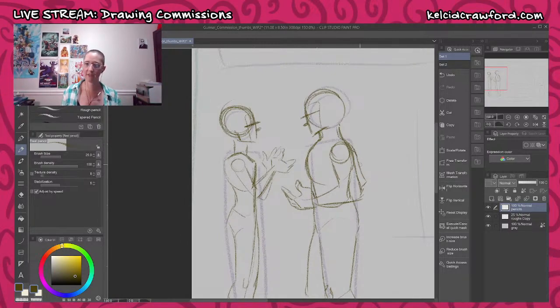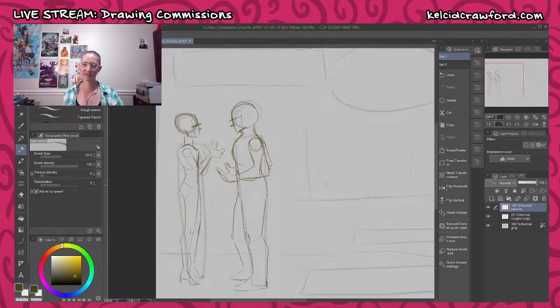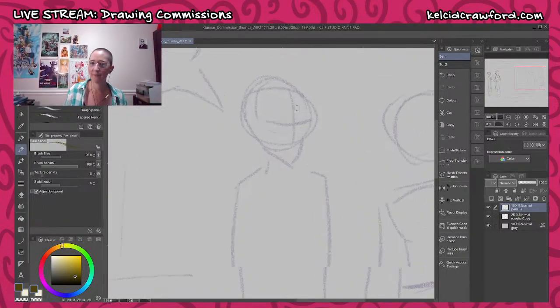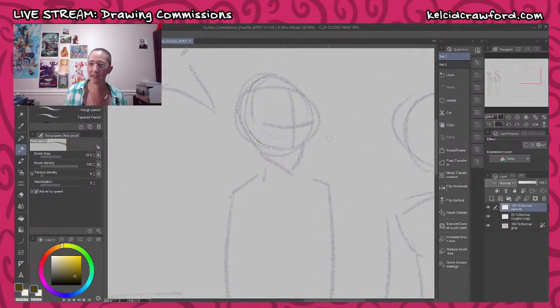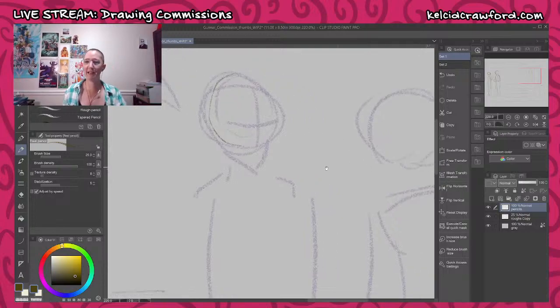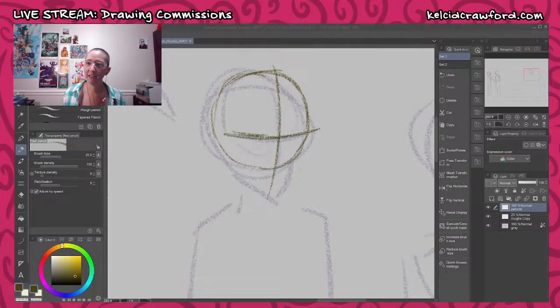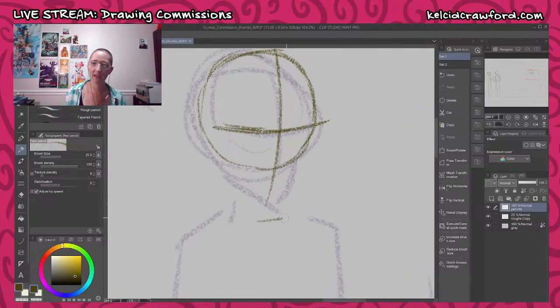This person's going to have one hand on the other hip, but it's just not going to be seen at that angle. And then there's this person over here. This person is basically telling this guy, don't worry about it. And then this guy is going to worry about it. It's the general gist of this particular thing. I'm not going to get into too many details of the exact scene, but we are going to just rough the layout here. Let's give this person a more square jaw.